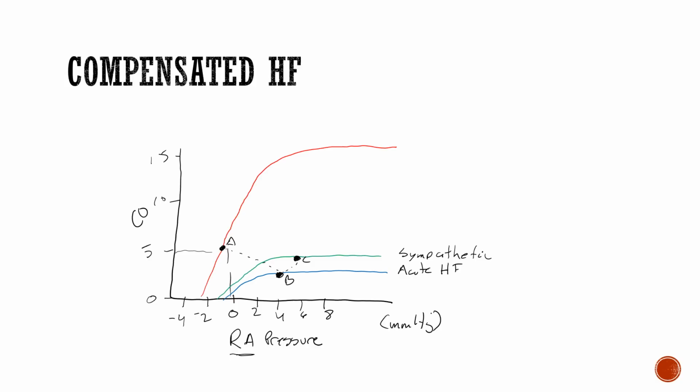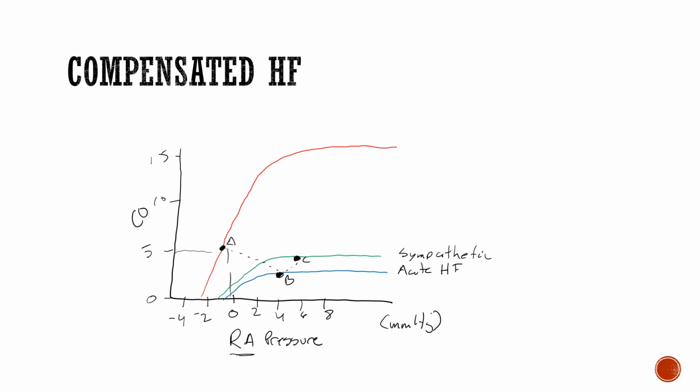So what happened with the green line now is, about 30 seconds after that acute episode, where the fluid backed up and my right atrial pressure went up because of that, the sympathetic nervous system kicks in and it increases my contractility. Increasing my contractility is going to increase my stroke volume, and thus my cardiac output goes up. So you notice it goes up. I'm also on a new curve now because of my change in contractility.